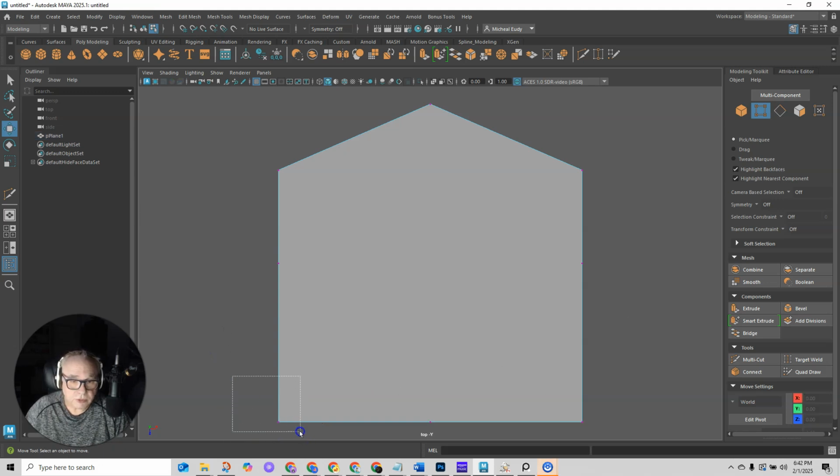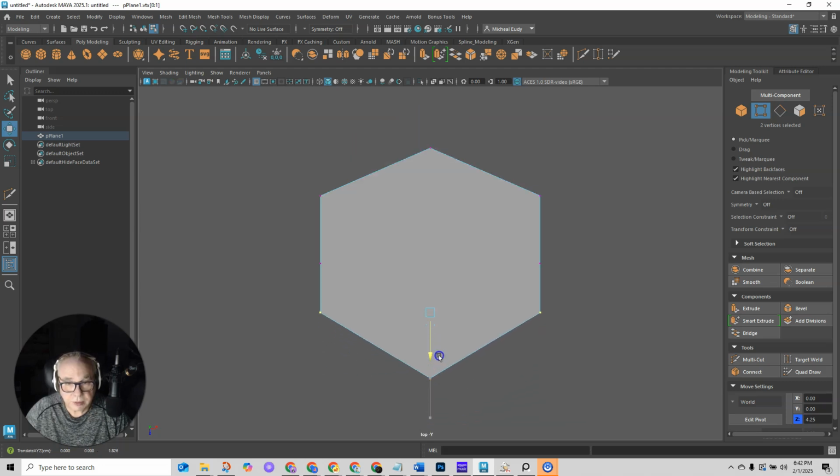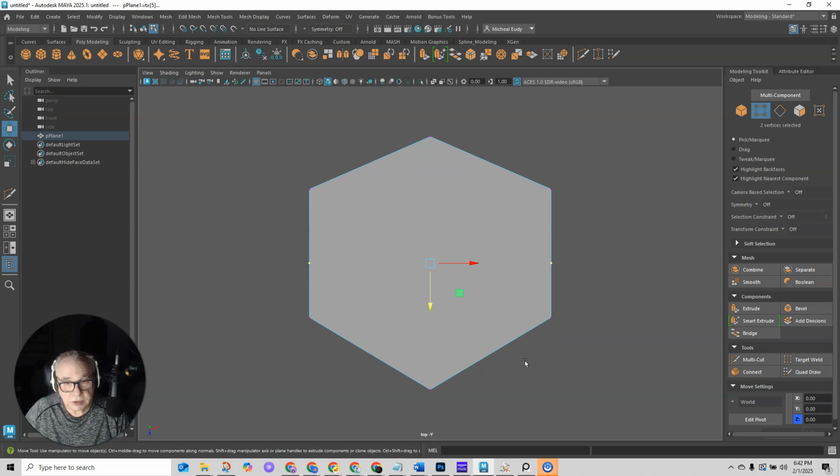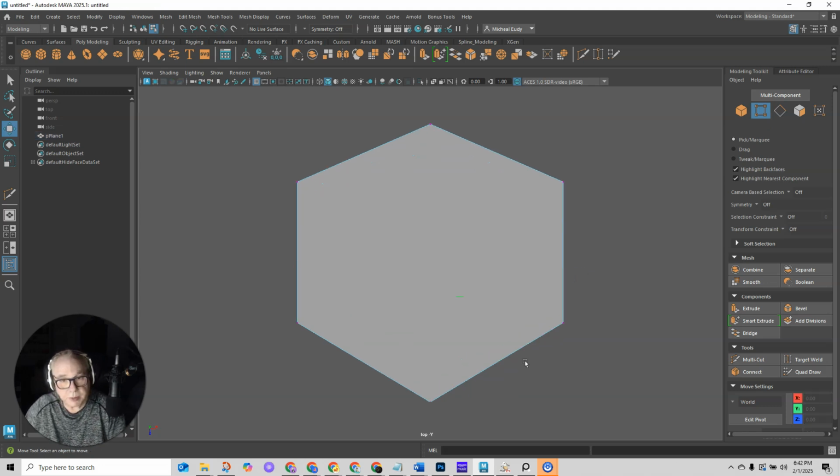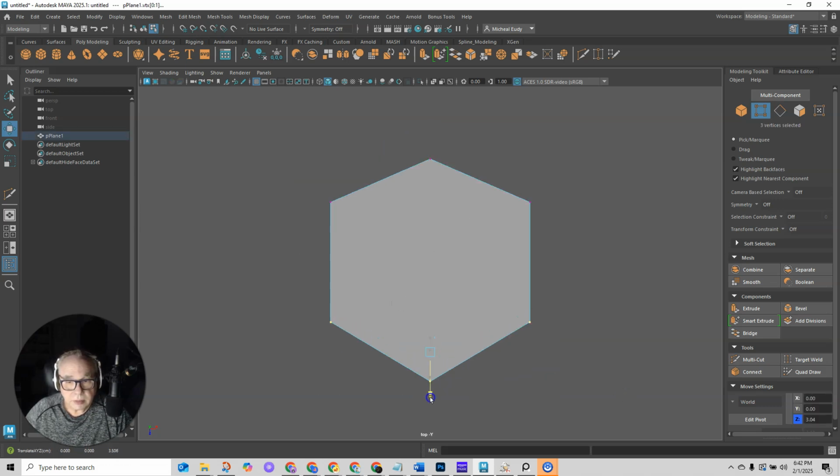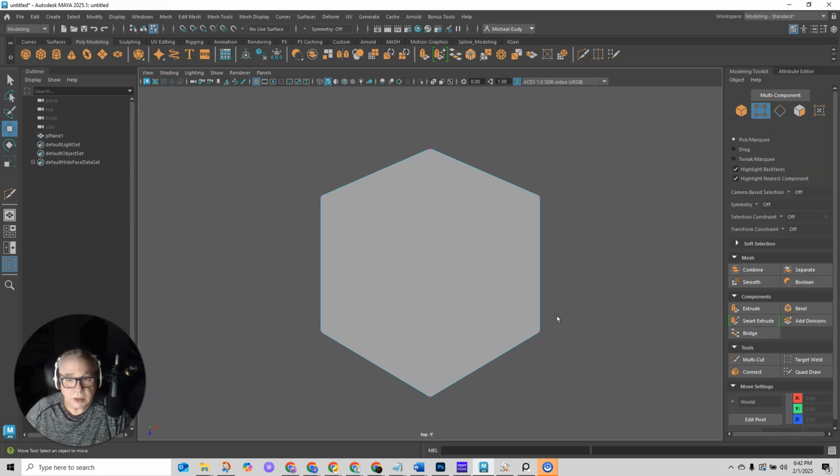Now, you need to get in a habit of dragging to pick something. I have students that just click on it all the time. Well, for a 2D plane, that's okay. But a lot of times, this is three-dimensional, and I need to pick this vertex, and there'll be one behind it. So I would get in a habit of dragging boxes to pick your stuff. And then I'm going to pull these up. I don't really need these vertices anymore, so I'm going to go ahead and just backspace those out. I'm trying to make it so we're getting kind of a three-dimensional cube look to this. And this looks pretty good.